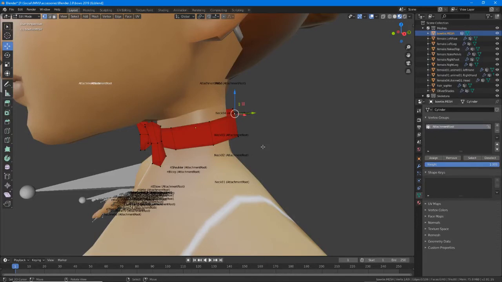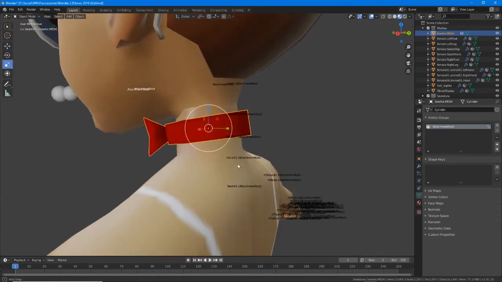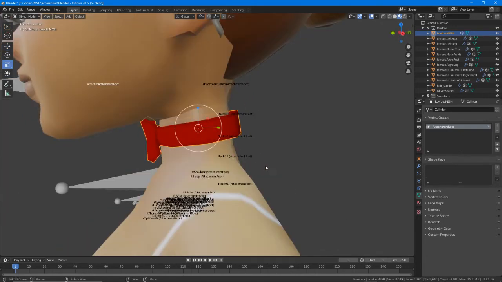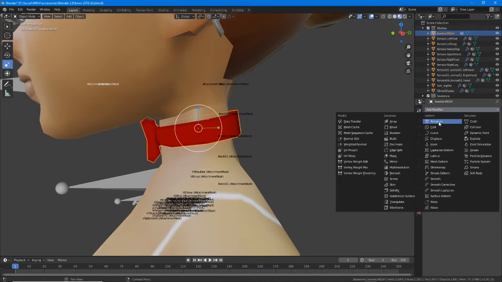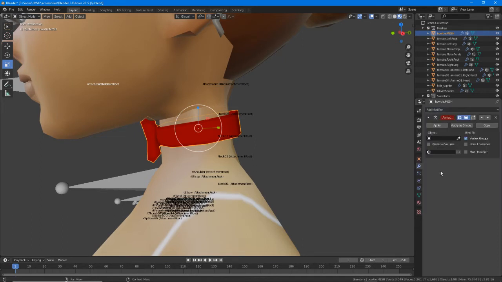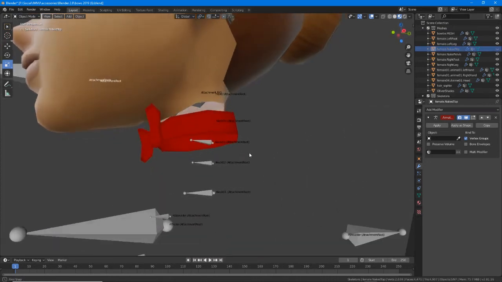And then what we can do, exit edit mode, and we now need to assign a modifier. So modifiers, add modifier, and we want an armature. And for this, to make this easier, what we can do is hide the female avatar.